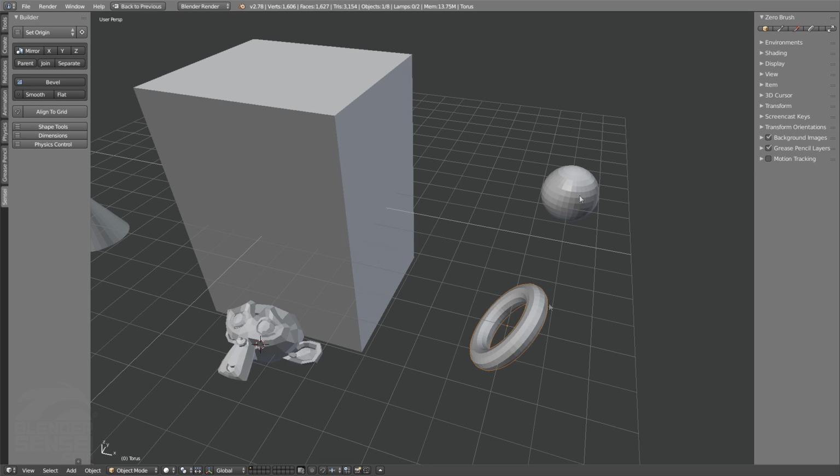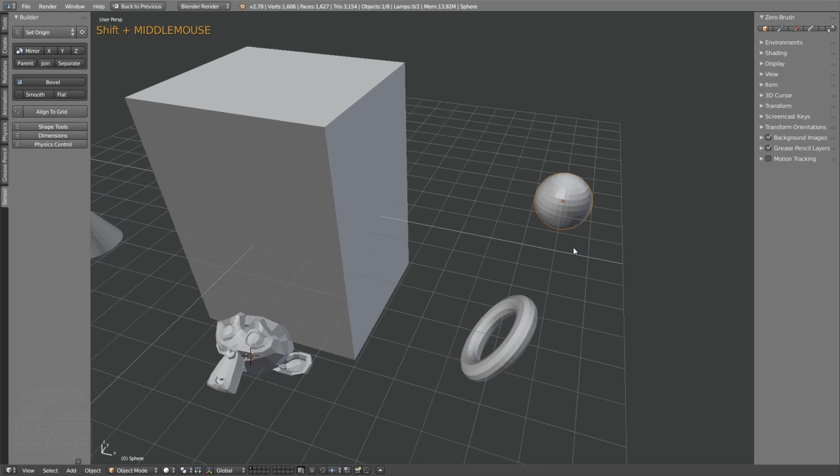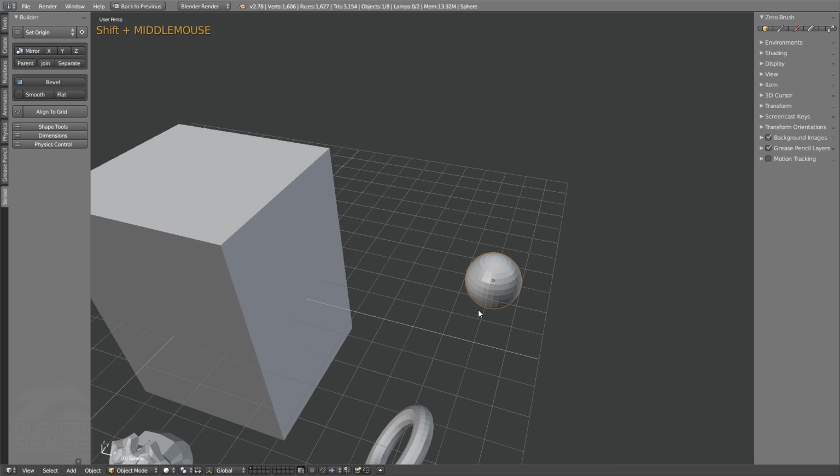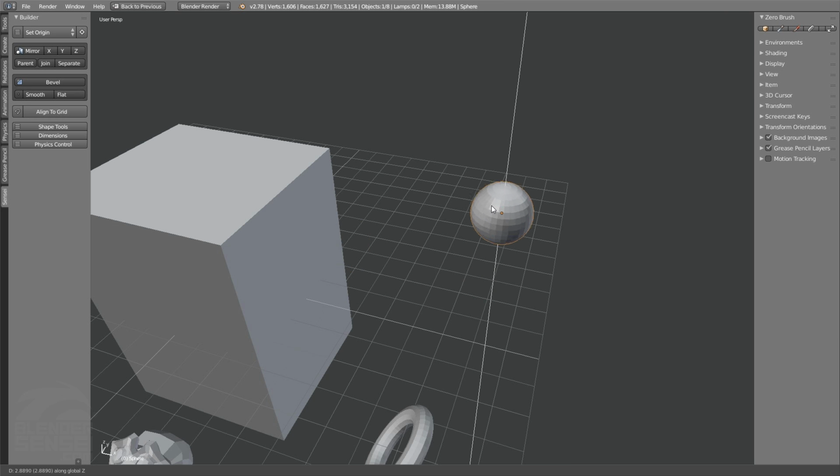And if I wanted to rotate it along this Y-axis, I could just press R and then Y and rotate it that way. We can also do the same thing when we're moving things or when we're pressing G to grab. So I could press G to grab to move this sphere, but then I could press Y, and this would constrain the movement to the Y-axis, or I could press X, that would constrain it to the X-axis, or Z, which would constrain it to the Z-axis.